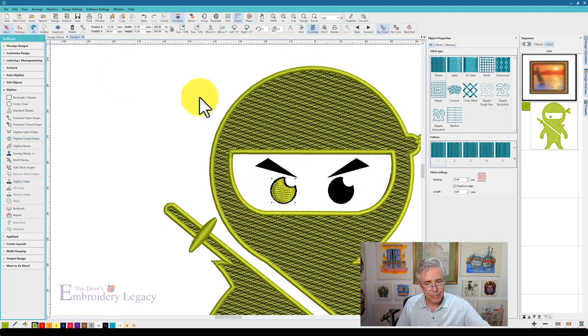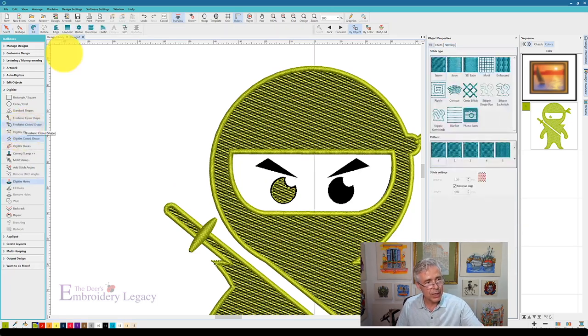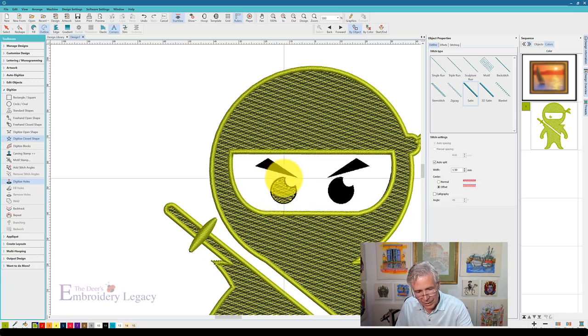And let's grab that fill. Let's change that to 1.2 millimeters. Hit enter. Make sure that we get rid of the underlay. And then all I have to do is go back to a digitized closed shape. Go back to an outline satin stitch. This time I will go to the offset. And it should give me an offset from the outside in, as long as I am going the right direction. And again, just have to come close and hit enter, and that actually looks pretty good.